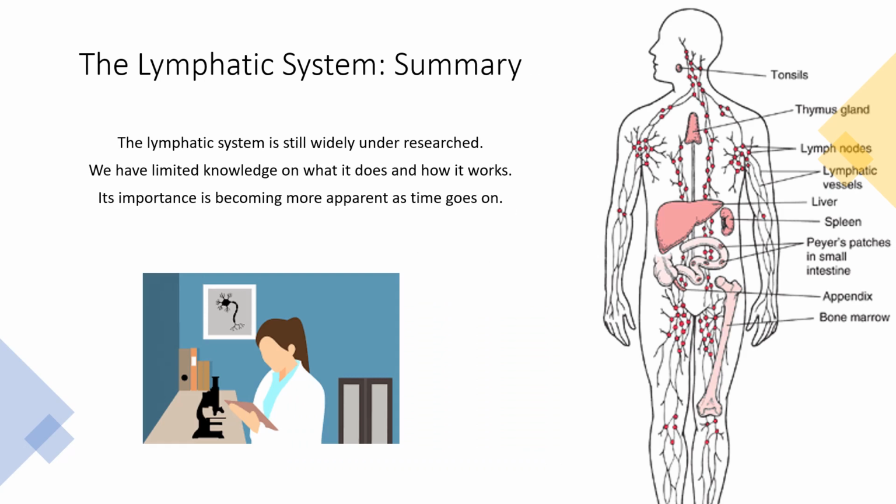Okay, so summary of the lymphatic system. This is a shorter lesson on the basis that it's one of the systems in the body that's still under-researched, and we don't know as much about it as we do about something like the nervous system or the hormonal system. We have limited knowledge in that sense of what it does and how it works, and the importance of it is becoming more apparent as time goes on, especially with holistic practitioners from various fields being a little bit more open-minded and having better technology and funding to be able to do more studies into these areas. The importance of it is becoming more well known, which is only a good thing.